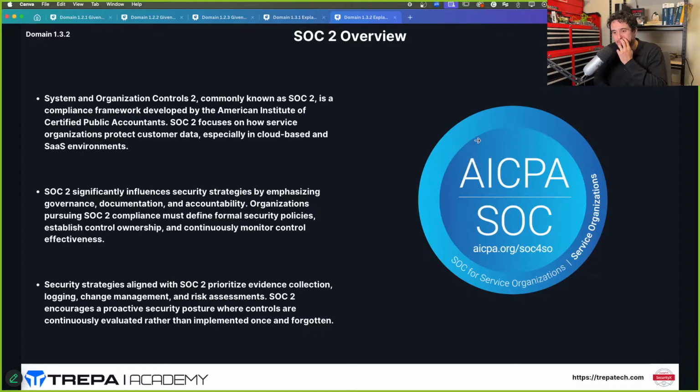So SOC 2 influences security strategies by emphasizing governance, documentation, and accountability. And when you get an audit, it's just a long list of SOC 2 requirements, benchmarks, applications that they're seeing if you hit properly. So not only is it, oh yeah, we must have RBAC, but are you enforcing RBAC to the standards of what that auditor believes? So it may not even be, oh, hey, you have a good security posture, you're doing good defense in depth, but we don't think it's enough to actually protect to our standards. And that's because you didn't do RBAC enough or something like that. So that is a SOC 2 audit.